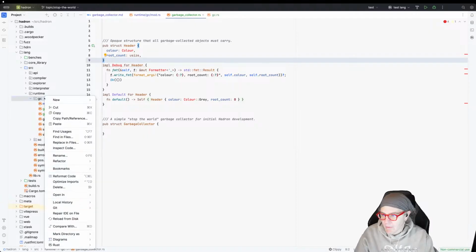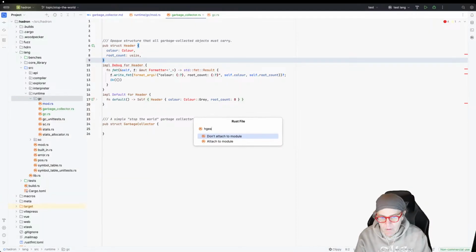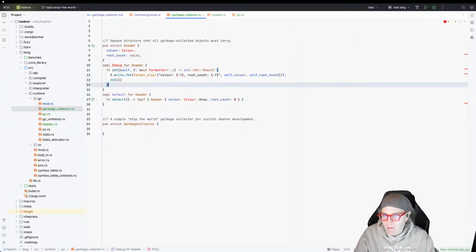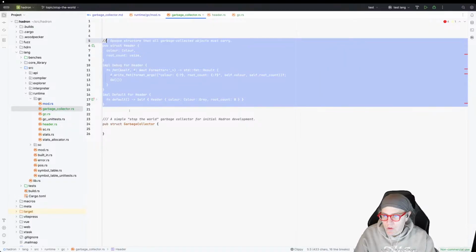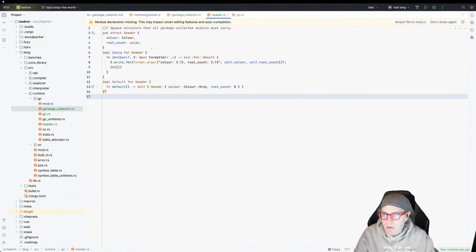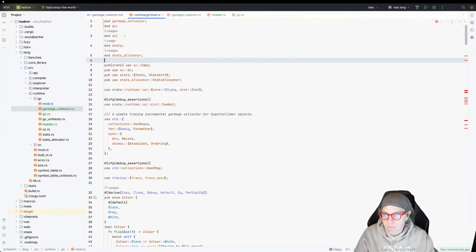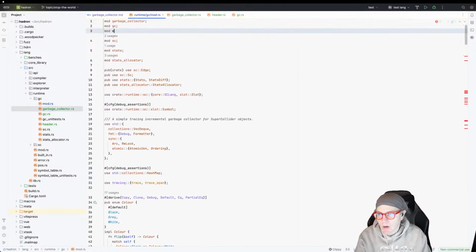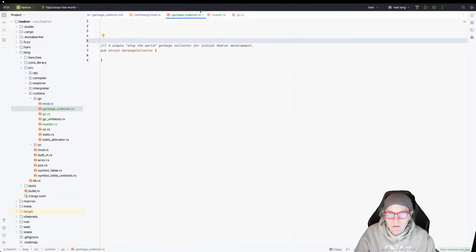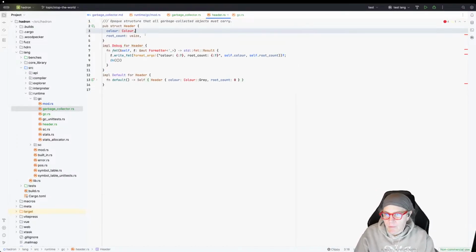Header, new Rust file. And color. mod header. Okay. And color.